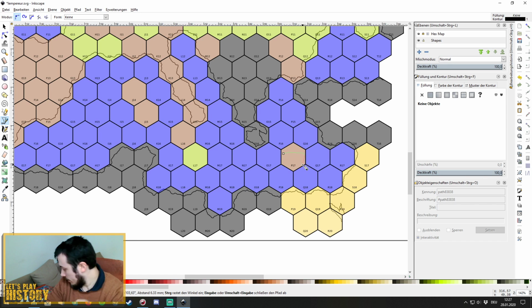And I'm not sure which purpose it has in the game, because it is in the game the only territory that is marked Ottoman or Turkish even, but obviously it's Ottoman, is Crete. Huh.